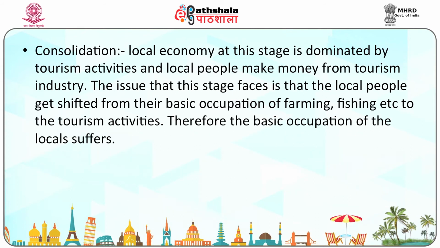The next stage, as we see, is the consolidation stage. The local economy at this stage is dominated by tourism activities. Local people are making money from the tourism industry, but the issue that this stage faces is that local people get shifted from the basic occupations of farming, fishing, etc. to tourism activities, and therefore the basic occupation of that area suffers.